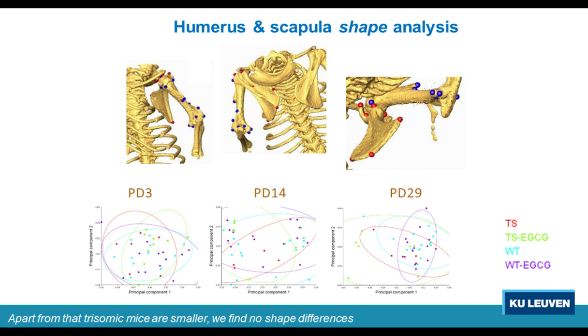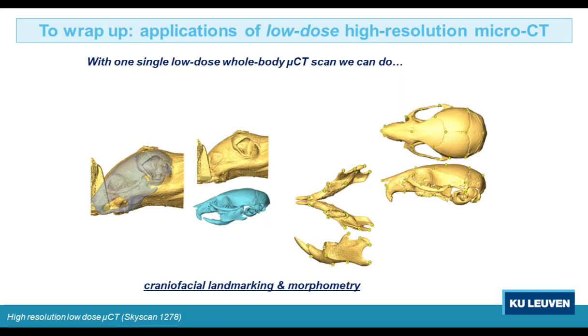Not only that, but also from the appendicular skeleton, the same size and shape analysis can be done in high resolution with putting the anatomical landmarks. And our microCT data allows us to do that. So we get, as you can see below, detailed quantitative morphometrical analysis that allows us to make conclusions on the efficacy of the treatment, also on the humerus, the scapula, and other bones of the appendicular skeleton.